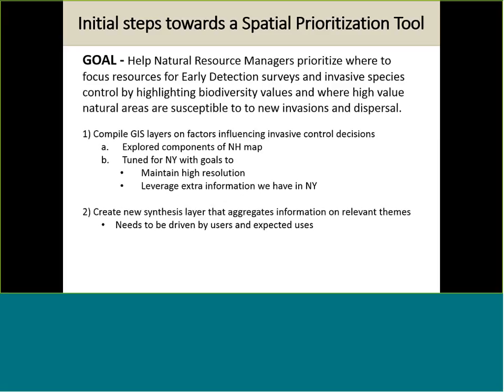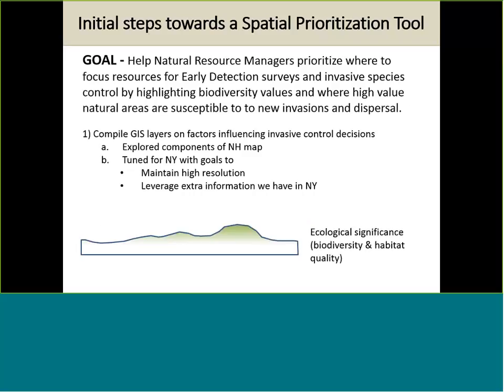And we wanted to leverage the extra data that we have here in New York State. And so with all this, we wanted to create a new synthesis layer, combining all this information on certain themes that we feel influence the invasive species control decisions. And so by creating this, and I'll try to keep repeating this theme, this model that we're creating, the values and such need to be driven by the users and the expected uses of it. And so I feel like this will continually be a work in progress as we get more feedback and more inputs that we can put into the model. But what I'm presenting here today is this first start, first cut at what we could use at a statewide level.